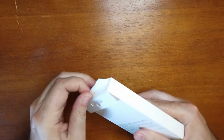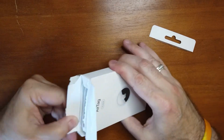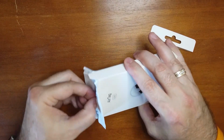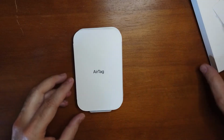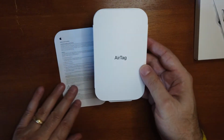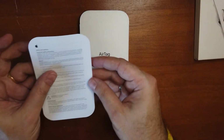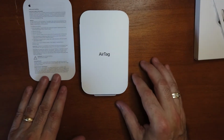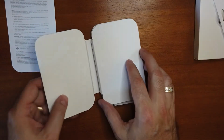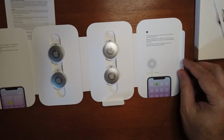Okay, let's start with opening up the box and see what we have inside. Okay, here we go. So, nice little, in Apple fashion, of course, their packaging is very nice. Of course, you're going to get a little safety and handling pamphlet with other little tidbits you can read through if you'd like, that you might need a magnifying glass to read. And then here, as you open up the packet itself, you're going to see the 4 AirTags that came in this 4-pack.